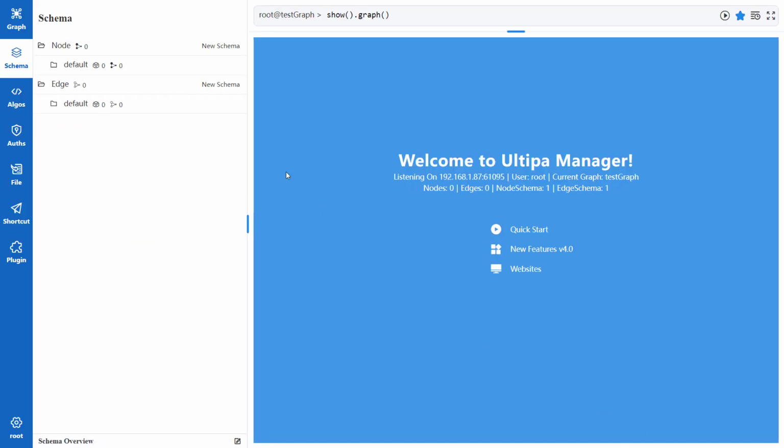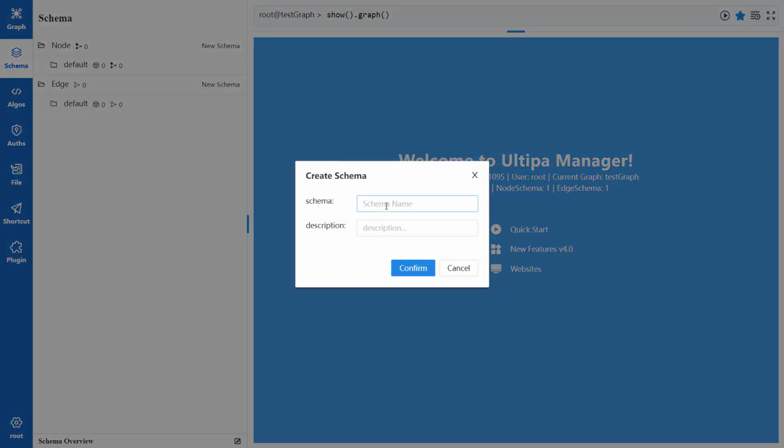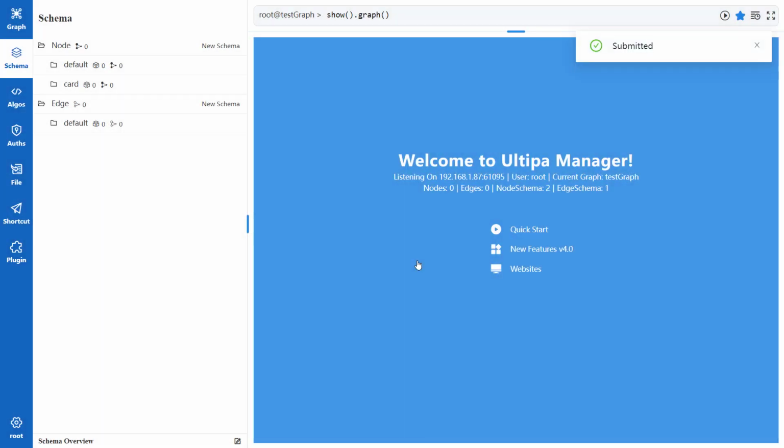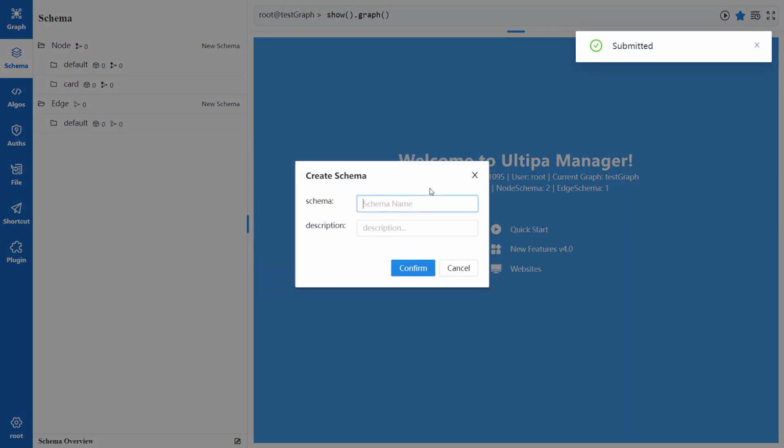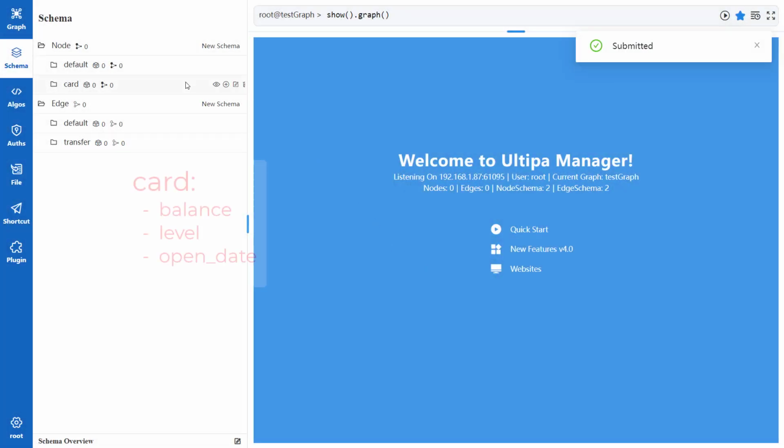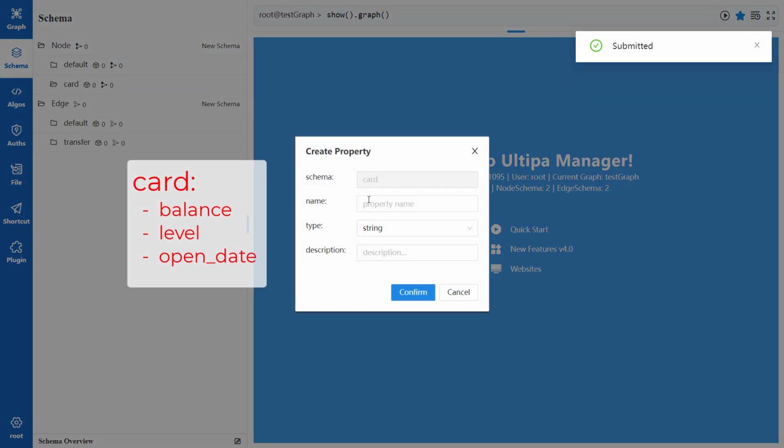The graph model is about bank card transactions. It has a node schema named card and an edge schema named transfer. The card has balance, level, and open date.